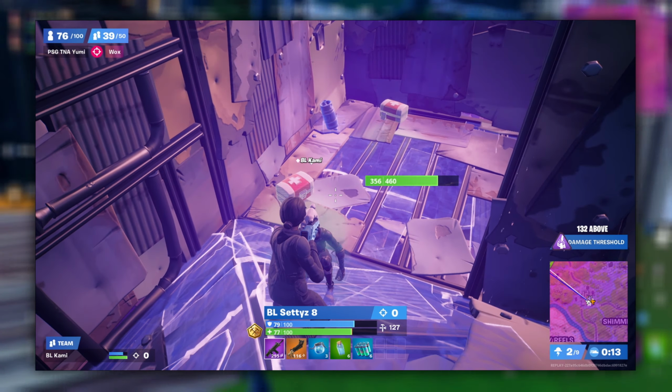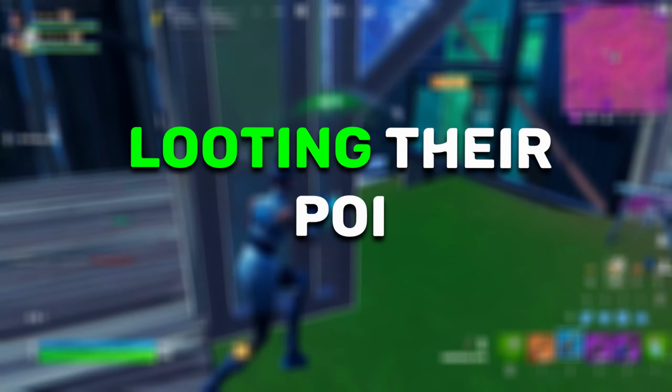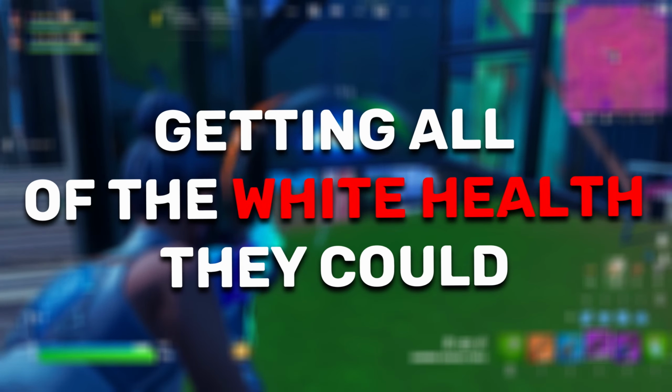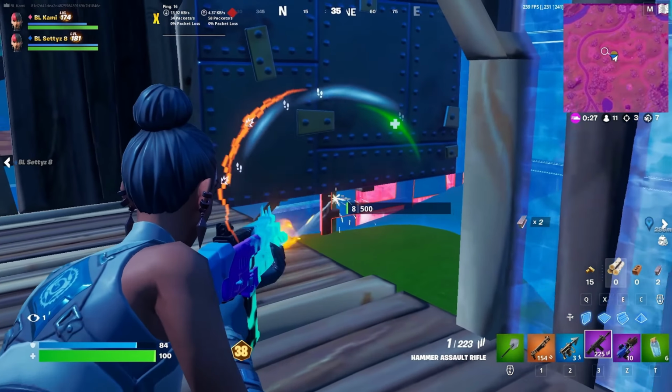Now, this points out 2 primary things that they do really well, which is looting their POI and actually abusing all of the different white health that you can get, and then rationing it correctly throughout the rest of the game. This caused them to get an elimination and then get fully set up for their Storm Surge later in the game.